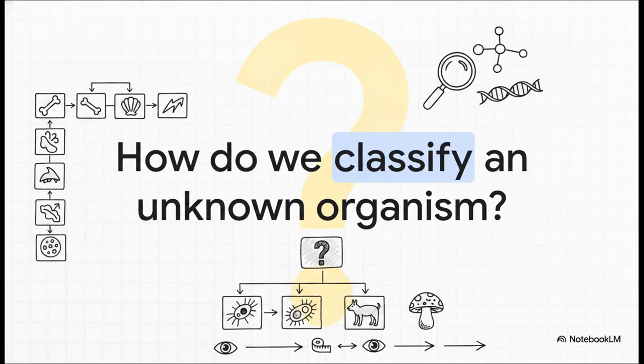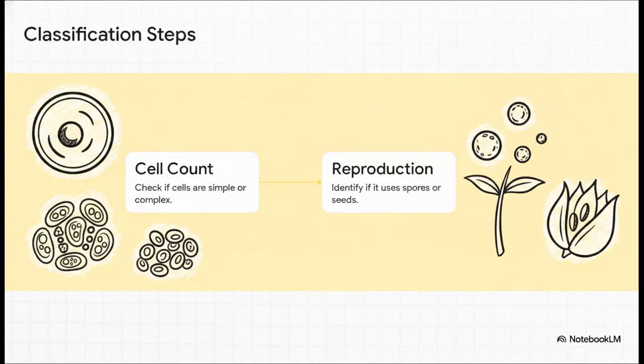Scientists don't just guess. They use observable physical structures to categorize living things. This helps them understand relationships and differences. And one of the absolute best tools for this is called a dichotomous key. It's basically a series of simple either-or questions based on the structure and function of the organism, and it leads you, step by step, right to the correct classification. So let's see how this builds our dichotomous key by breaking our classification down into super manageable steps.